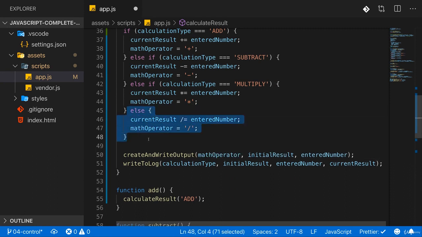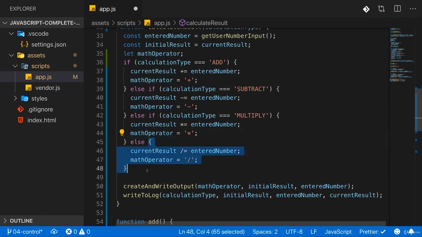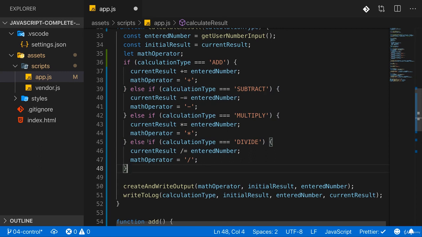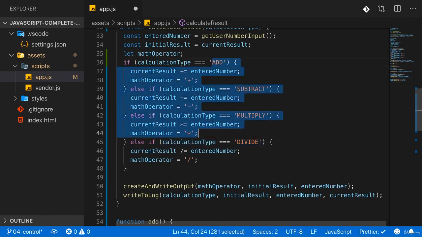If you just add an else block here, this means that this code runs no matter what is passed in as calculation type. So even if it's not divide but, hi, I'm Max as a text, we would still execute this. This might or might not be what you want. If you want to make sure it really is divide here, then you would have to add calculation type equal to divide. So now you would just run this code if calculation type is divide. If the calculation type is neither add nor subtract or multiply or divide, none of the code would run. So that's really up to you. Here I'll go with the explicit check, but you could also just use an else statement here since we check all other options in advance.